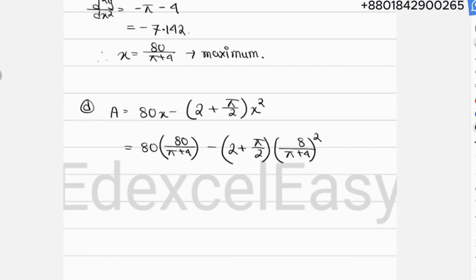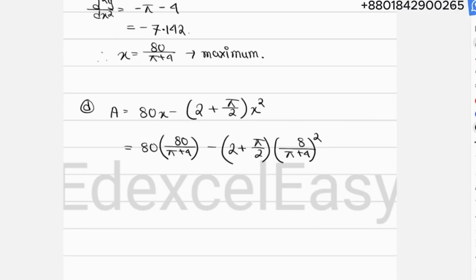We're going to input all these things on a calculator and find out the value over here for the last part, for the area when a was this value. Which is going to be 80 divided by pi plus 4, and minus 2 plus pi by 2, the second gets multiplied with 80 over pi plus 4 whole square bracket. But you approximately get 488.079.